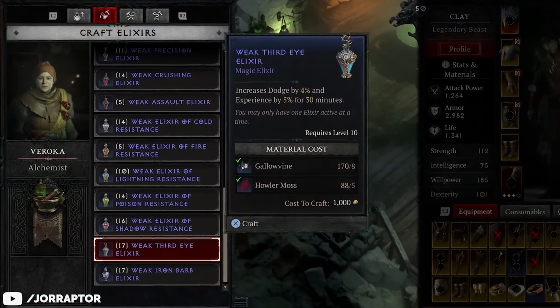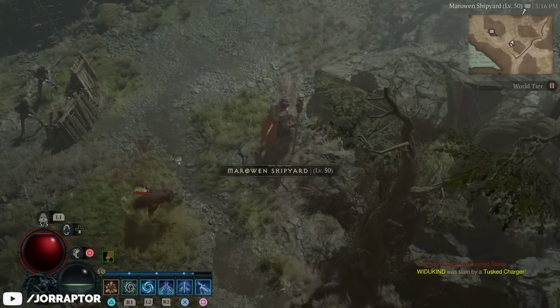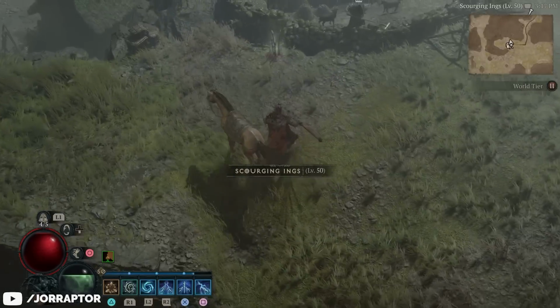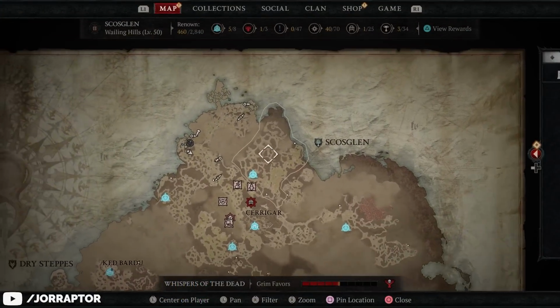This one only requires 8 gallovine and 5 howler moss to make, which are both very common materials. Gallovine can literally be found anywhere, and howler moss grows in the Skullsglen region, which is to the north of where you start, so easy to go there early on.